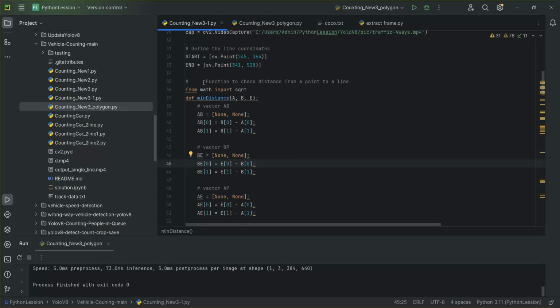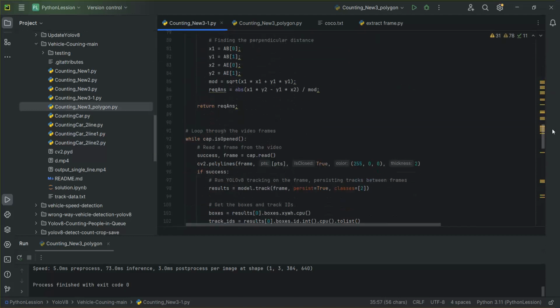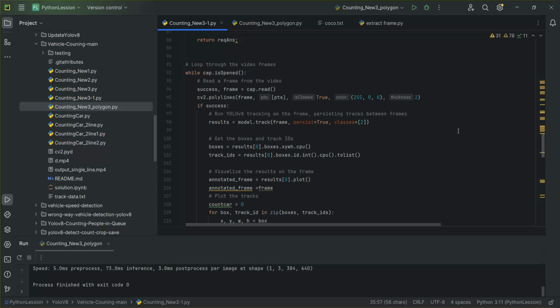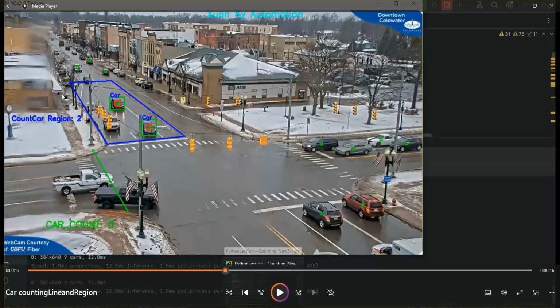I already explained it in another program before, so I don't want to explain more for this. The same as the video before, while the frames are open, I will draw a polygon line inside the frames.